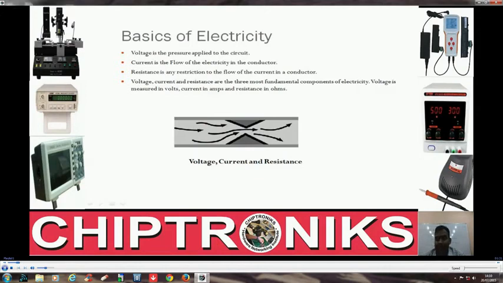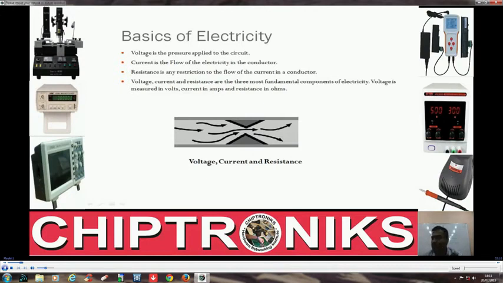What exactly flows? I have seen that people assume that voltage flows. No, voltage is the same as pressure. You know, water flows in a pipe. How does water flow? It flows due to a difference in pressure level. Similarly, current is the flow of electricity, and how does current flow? Current will flow due to differences in voltages. So voltage is similar to the pressure of water, and current is the flow of electricity.